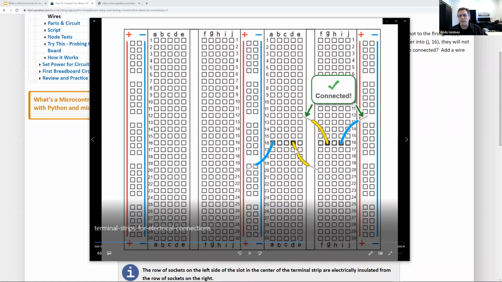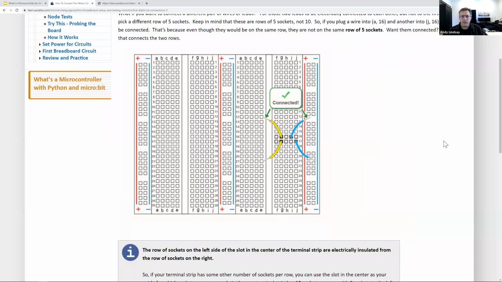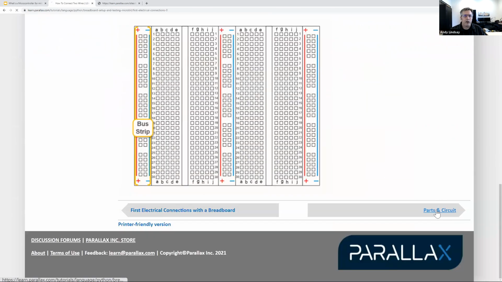And then it goes on further to show that, hey, if you pick a different row of 5, even if it's the same overall row, the wires on the opposite sides of the valley are not connected, because we're only talking about rows of 5, not rows of 10, but you can make it a row of 10. And then you do have connected wires, because there's this part, and I have a nice visual aid for that somewhere nearby.